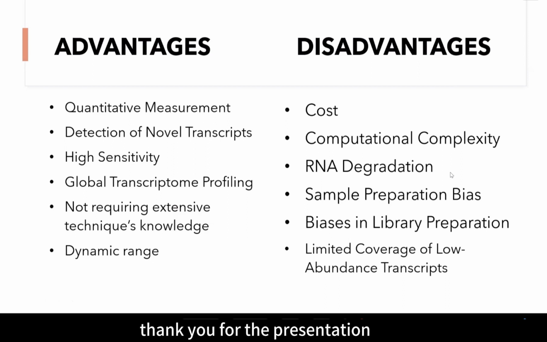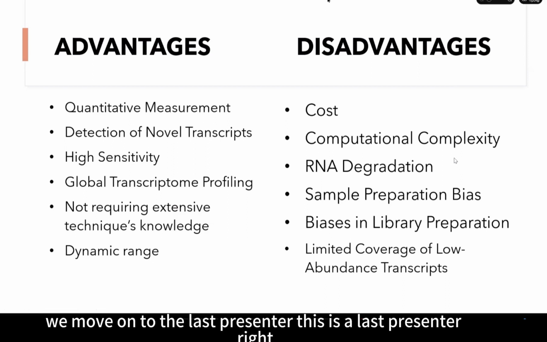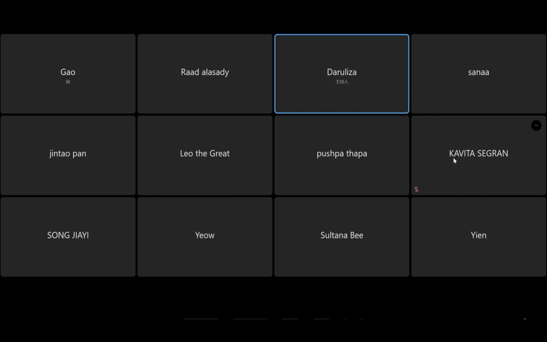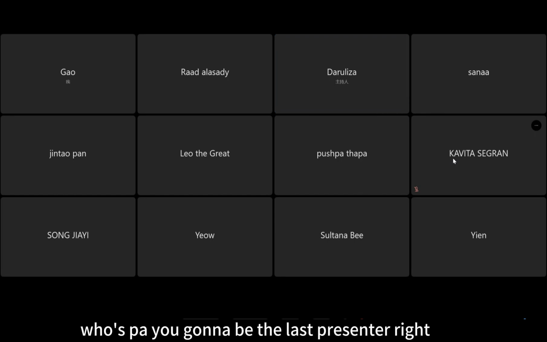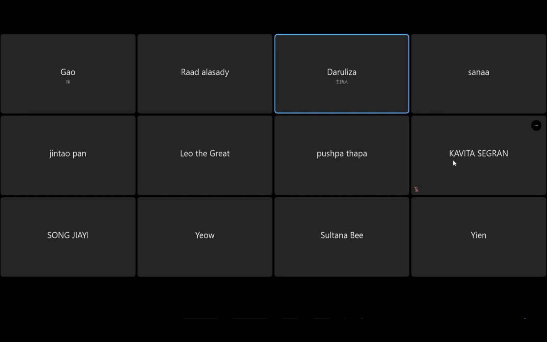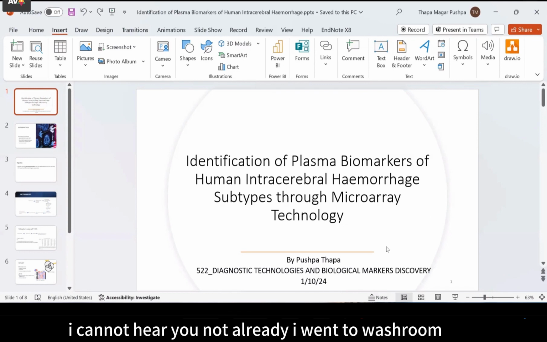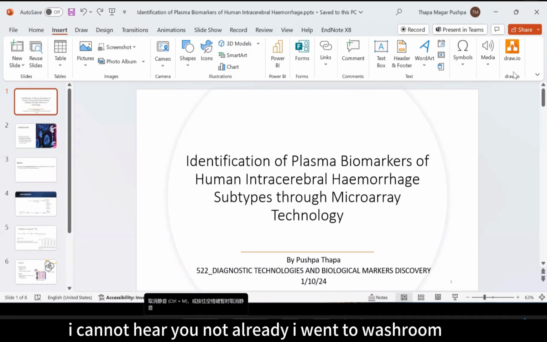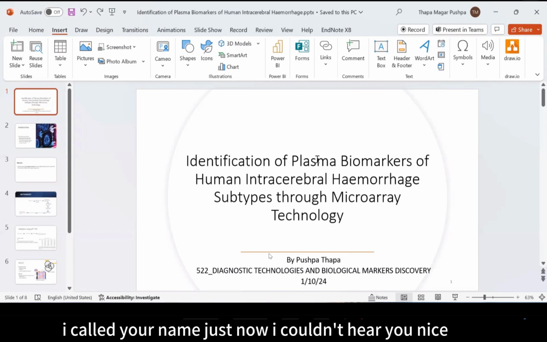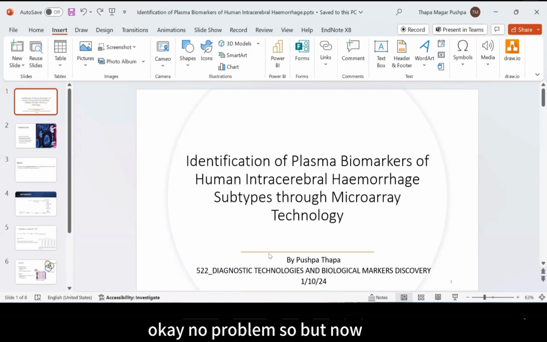Okay, then Sultana, thank you for the presentation. We move on to the last presenter. This is the last presenter, right? Thank you, Doctor. Pushpa, you're going to be the last presenter, right? Doctor, we still have Gao Zhe Yu. Where did you go? You went to the washroom? I cannot hear you. Just now I typed already. I went to the washroom. I called your name just now. I couldn't hear you. No, it's okay. No problem. So now we are on the last presenter.